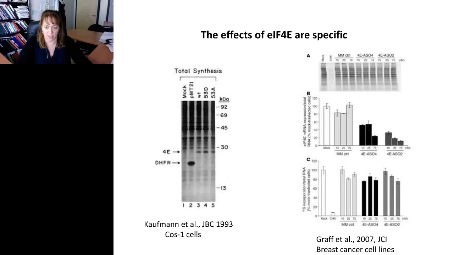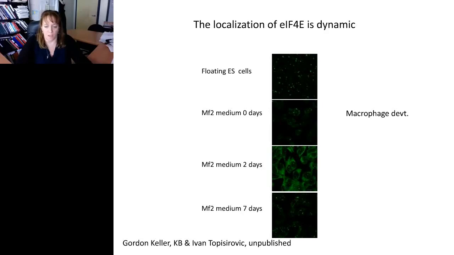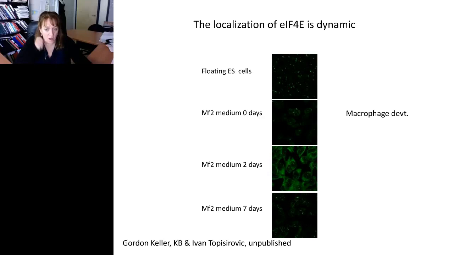4E affects specific transcripts. Furthermore, the localization of 4E is not always cytoplasmic — it can be both nuclear and cytoplasmic. For instance, if we take embryonic stem cells and differentiate them into macrophages and look at various stages of macrophage development, EIF4E localization changes quite dramatically — in some cases mainly nuclear, to mainly cytoplasmic, to again a mixture. This protein, a traditional translation factor, also has substantial nuclear localization that is context dependent. Other species such as Drosophila and yeast also have nuclear as well as cytoplasmic EIF4E.